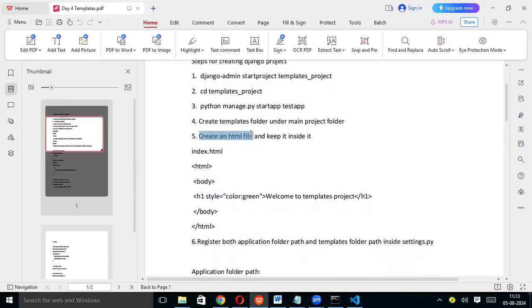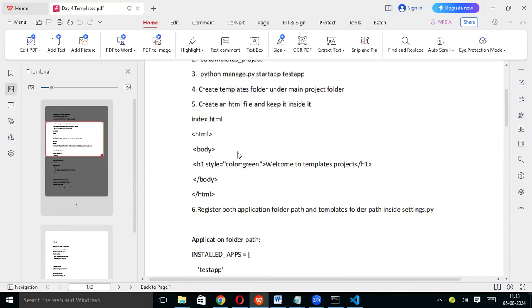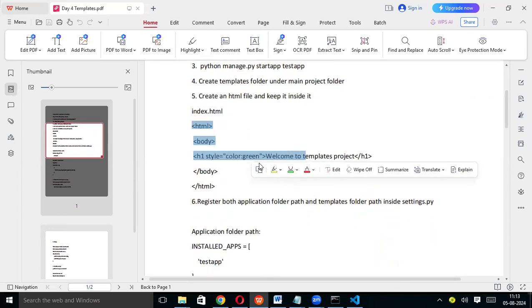So we'll create an HTML file and keep it inside the templates folder. We should create something like index.html, or it can be any file name. For the HTML content, I'm just displaying an h1 tag, welcome to templates. I'm applying an inline style, the text color will be green.